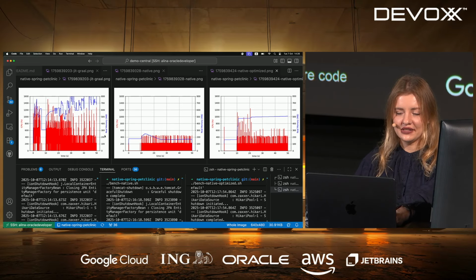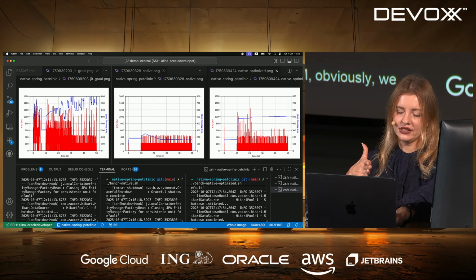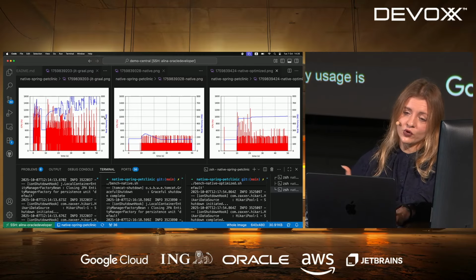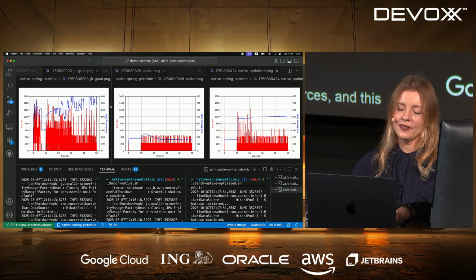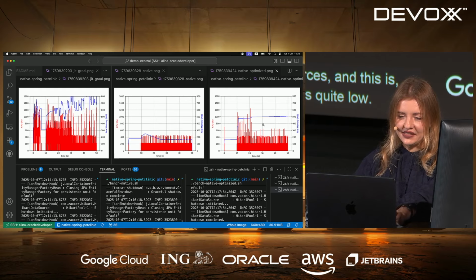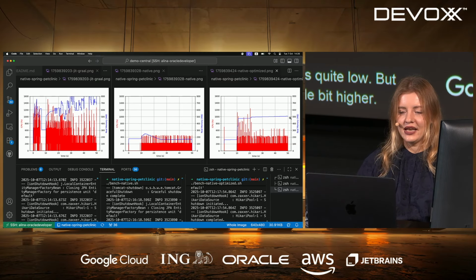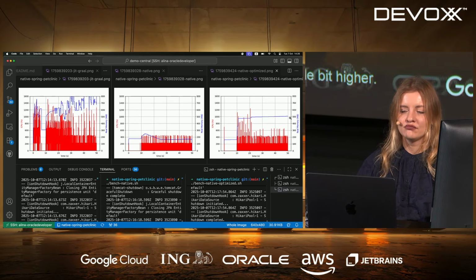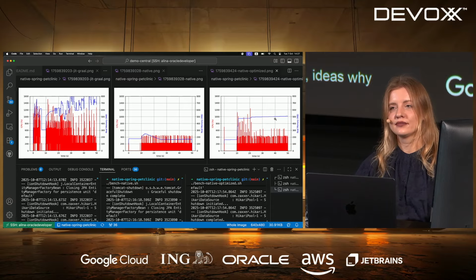And my probably most interesting observation is around memory. With the JVM, obviously, we are a bit more busy. We have more things to do, so memory usage is higher, even though the workload is the same. All that extra work at runtime needs to occupy some resources, and in our case, this is the memory. And then in plain native image, it's quite low. But then in the native image optimized, the memory went a little bit higher. Does anyone remember or maybe has any ideas why memory is higher in this second case?